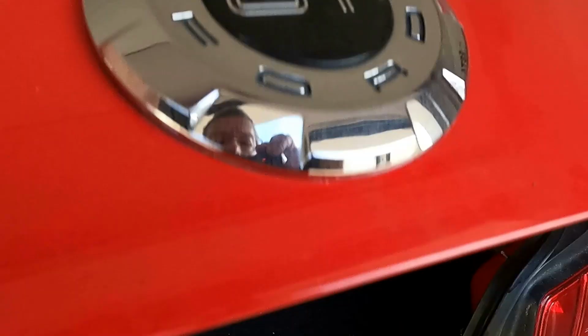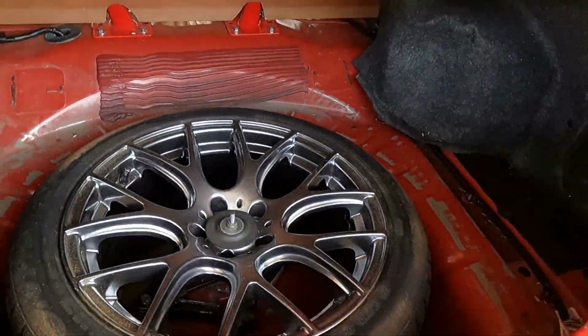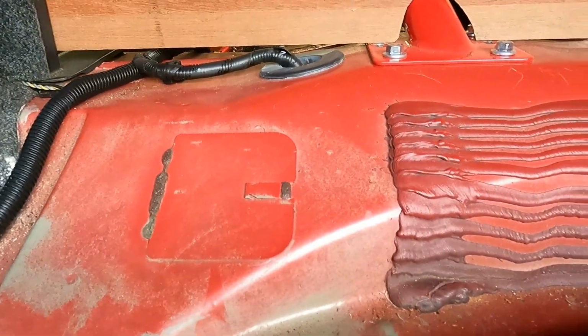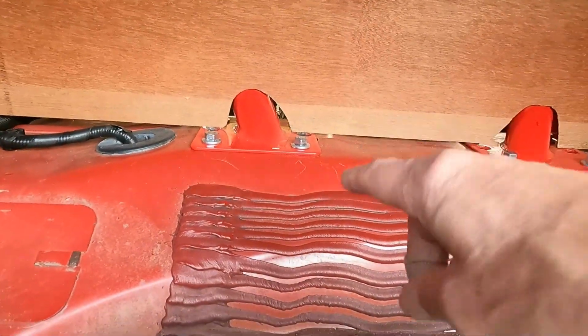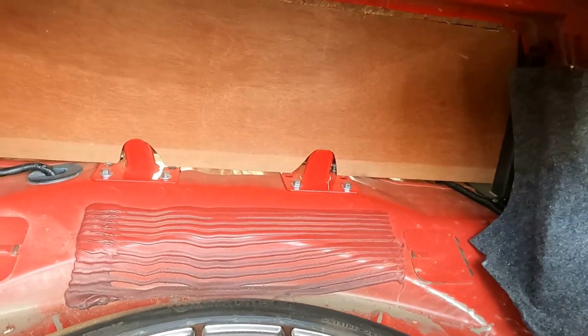Well, here's the trunk, such as it is, and it's kind of been out of shape because I got this full-size 18 by 10 spare tire in there. And here we can see what we're up against. You can see daylight underneath there. I'm thinking we can see daylight all around it. I'm going to put kill mat on this piece of wood and overlap it in the corners. And we'll see if that helps with the sound coming from back here, because I'm about to run out of kill mat. I got 7 more sheets after doing ridiculously too much in the cockpit.